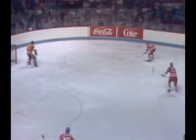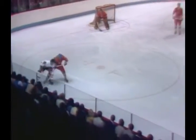We've played exactly 4 minutes. Here's Barber's shot, and Zirilla stops that. Halinka at the line. Checked by Bobby Clark. Savard just clears it right back into the Czechoslovakian zone. Yuri Holik, number 20, behind his own goal. Watched by Leach. Leaves it for Bubla. Gilbert Perro checking him, grabs the stick. Holik gets the pass, and he circles around. Holik by Perro to Halinka.